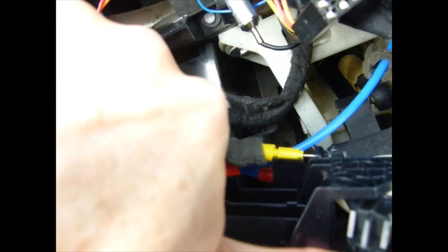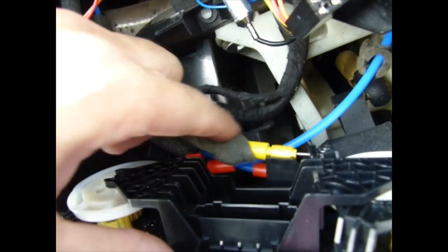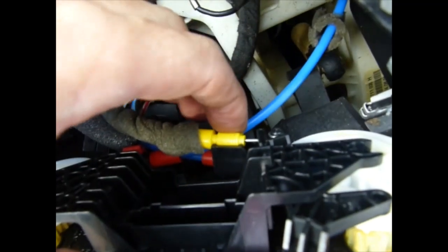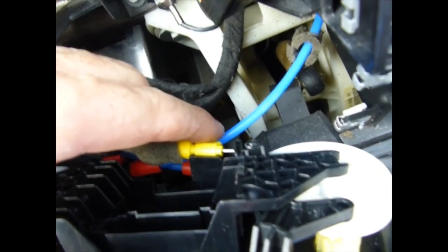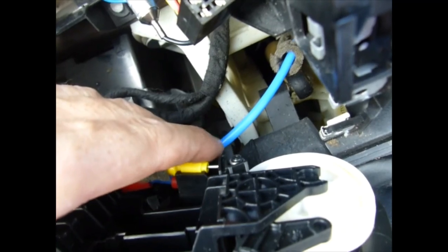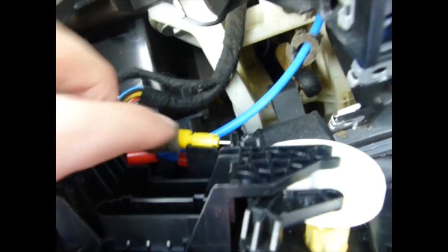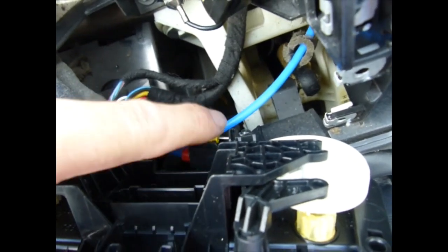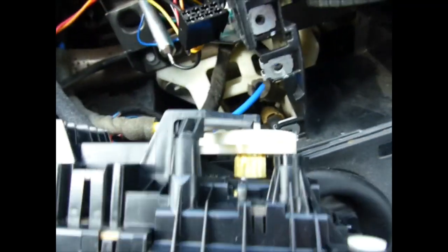It goes over to there. One comes over there, it's in the middle. Yellow one on top. And the way the tabs go, it's a pain in the ass. Got to fiddle and fiddle until they get in the right place. If you need to adjust the length of the cable, just twiddle your dials. That will adjust the length of the cable and enable you to click it in the right place.